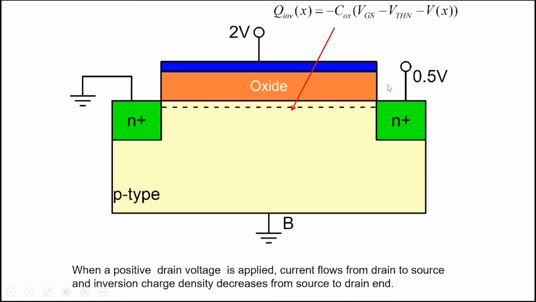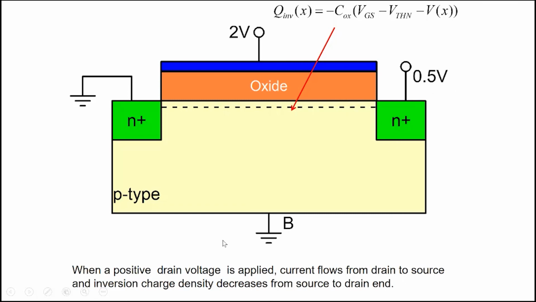Now, we want to make a transistor out of it. So what we have done is we have applied a gate voltage and created an inversion layer here. Now let's apply a voltage between source and drain. Let's apply a positive voltage here, 0.5. When you apply 0.5 volt here, of course, the electrons will flow from source to drain. Now there is a path because this is N+, the surface is also N-type because a lot of electrons are here, and this is N+. So there's a path here and the current would begin to flow.